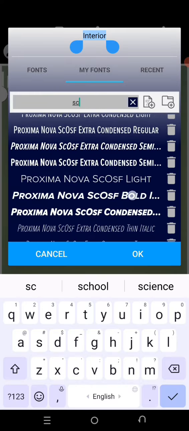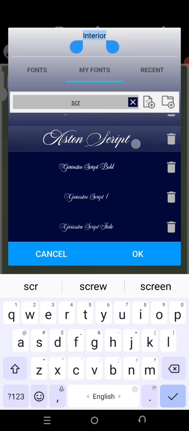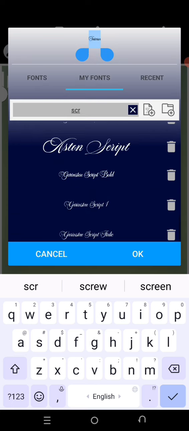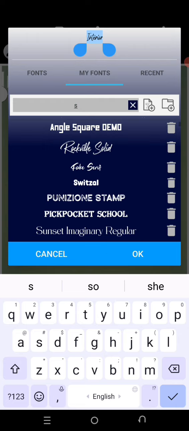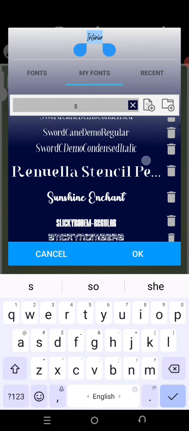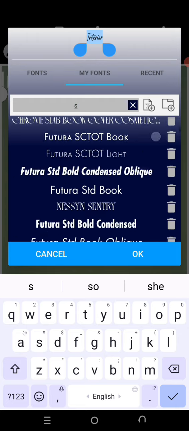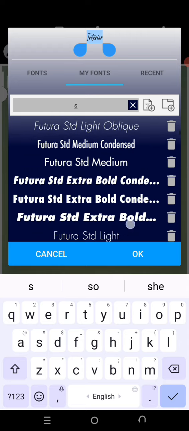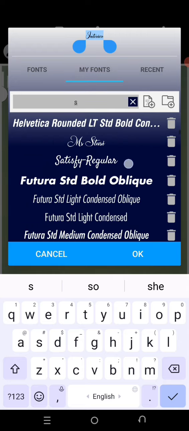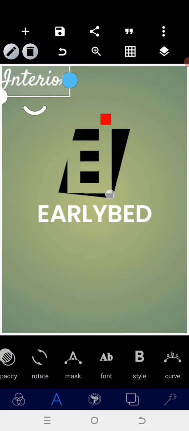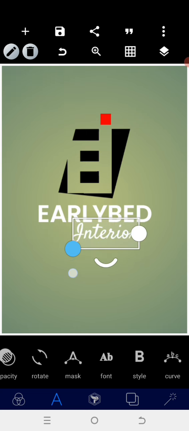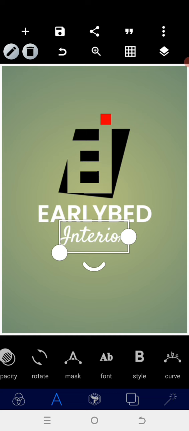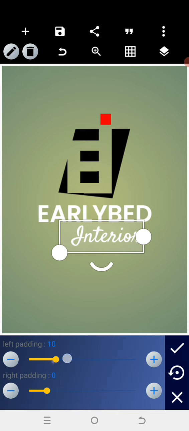So let's look for some script font. So this one, too, but one thing I'm always after is to make sure that whatever font I'm going to use, I'm not after how it is designed, but I'm after the clarity of it. So I prefer using this. Then I will use a padding.